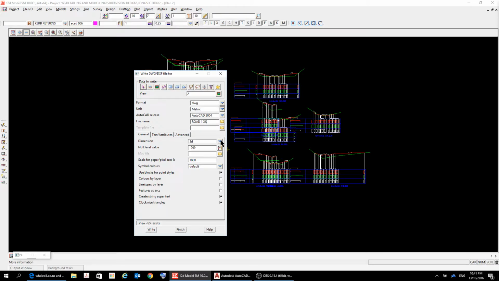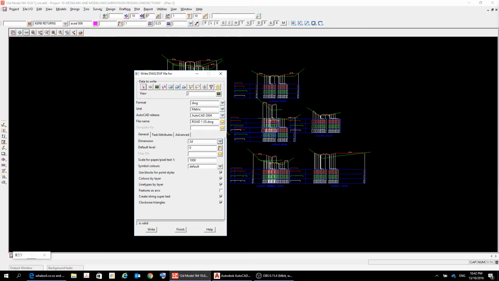Dimension, I'll probably just go with 2D. Make that 0, like so. Scale, I'm going to go with that. Symbol, colors, yeah, use blocks, colors by layer, line types by layer, features, don't know about that, create string supertext, go like that. That's all good.